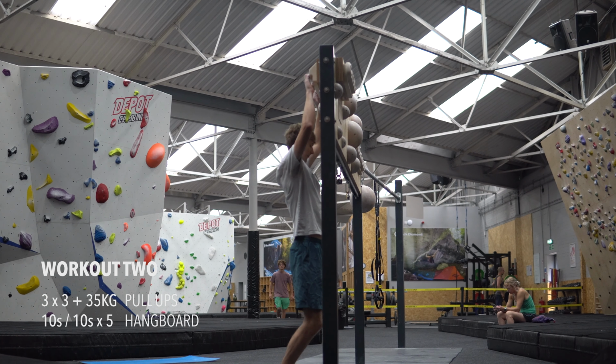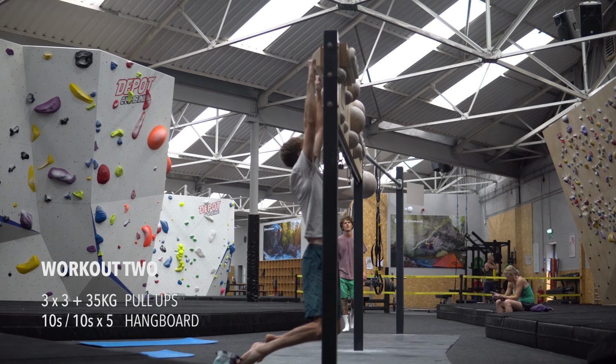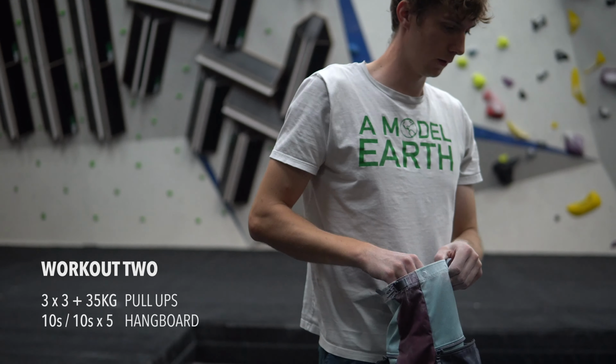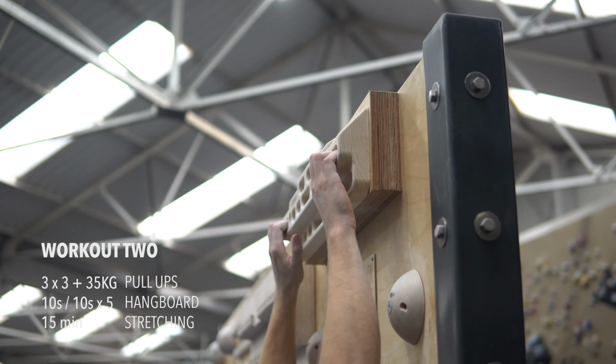I'll hang on for 10 seconds and then I'll rest for 10 seconds, I'll hang for 10 seconds and so on and so on. I'd like to move back on to max hangs soon with a bit of added weight, but for the moment this rehab work is at least having another benefit of improving my endurance.